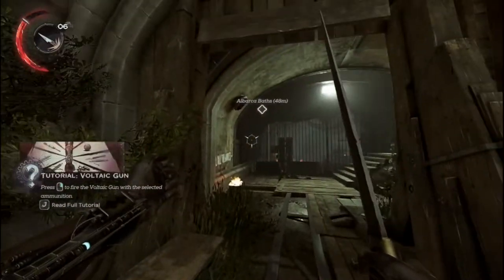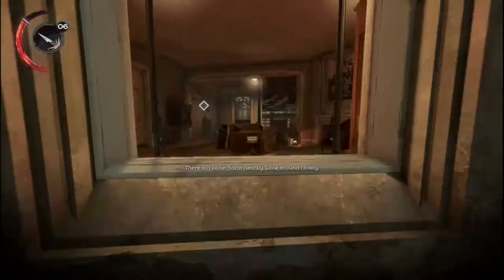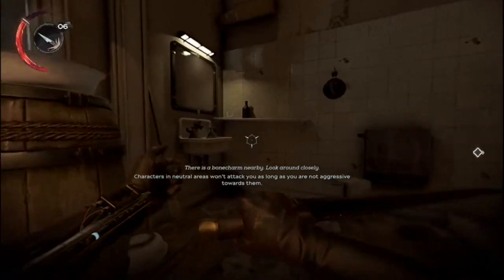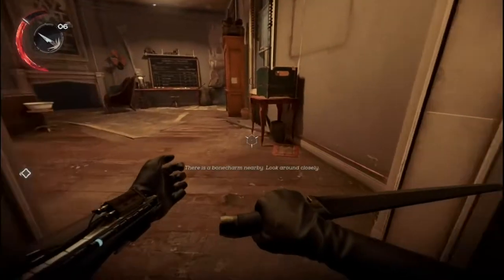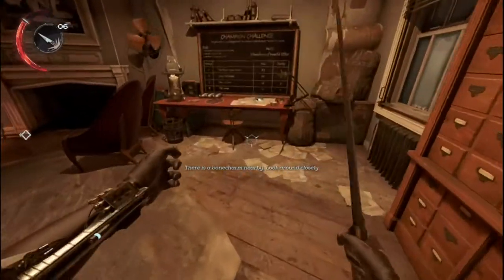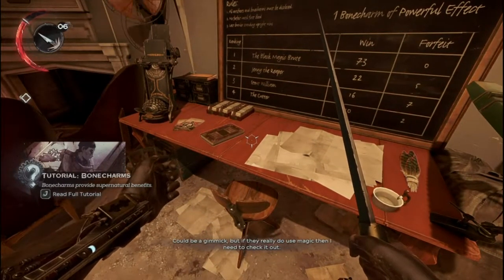Nothing to loot. Bone charm, I have to listen carefully. Okay, yeah. It's hard to remember which bottles in this game are bottles and which are... You can flush the toilet, that's good to see. That looks like it might be the bone charm. What do I got? Yes, could be a gimmick. Benefits. But if they really do use magic, then I need to check it out.